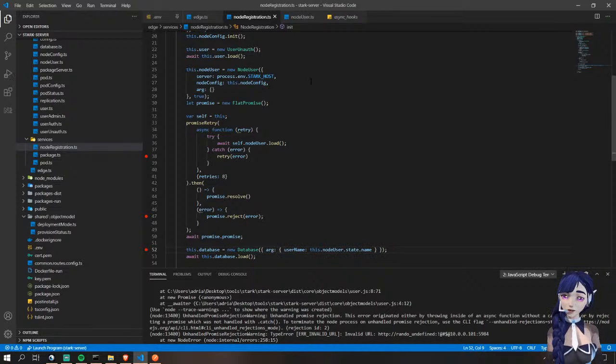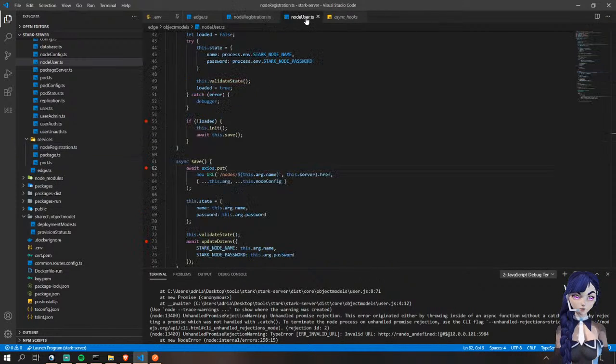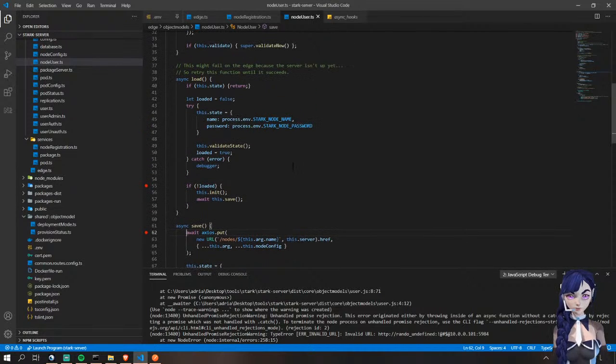Okay, so I guess there's a problem here, which is load. There's dot state. And then if I catch it, this dot state equals undefined.